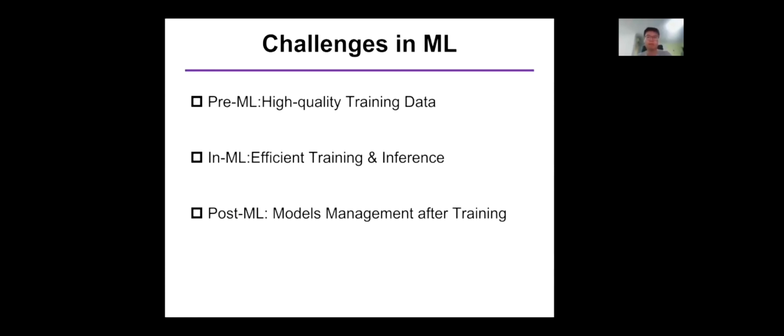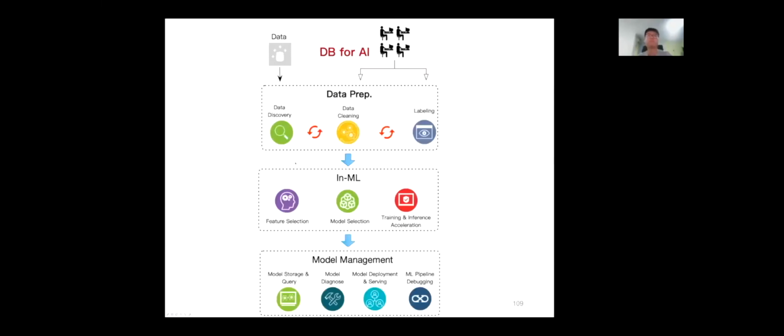Third, model training is not a one-shot process, and data scientists always train iteratively, test many models, and select the most appropriate one. But these trained models are hard to manage because they incorporate too much information. Hence, how to manage these models and the corresponding data artifacts remains a challenge.